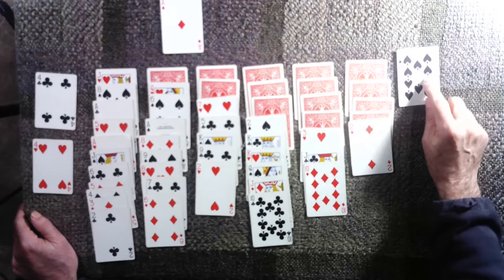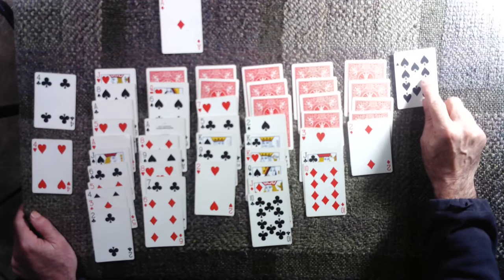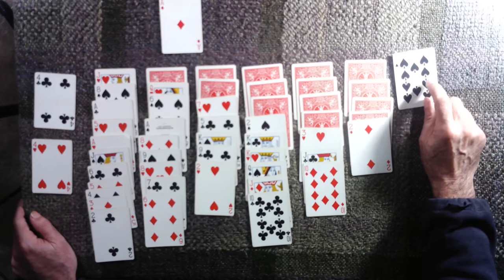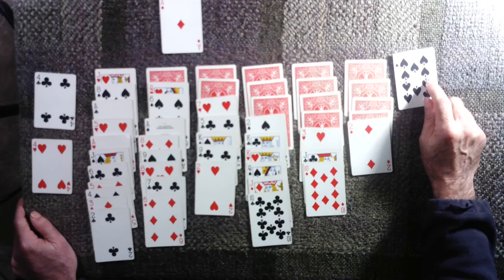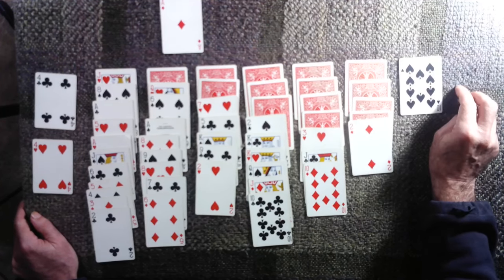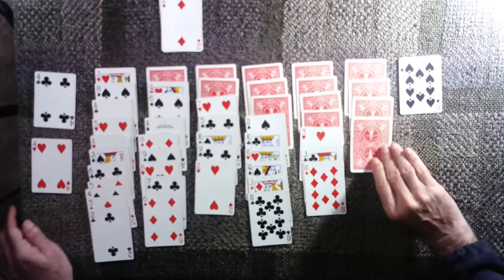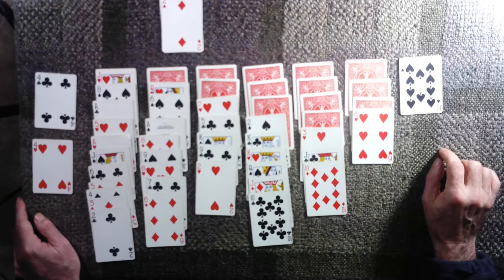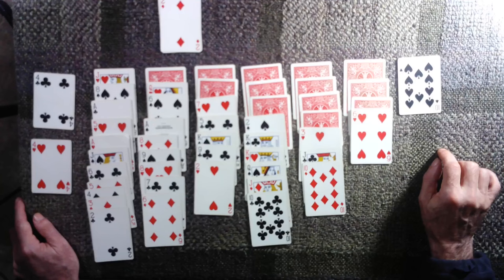And there's a black 10. Okay, I didn't really need that, at least not at this point in time. Oh, here, I could play this 2 home. There's no reason not to do that. Gives me another red 6.